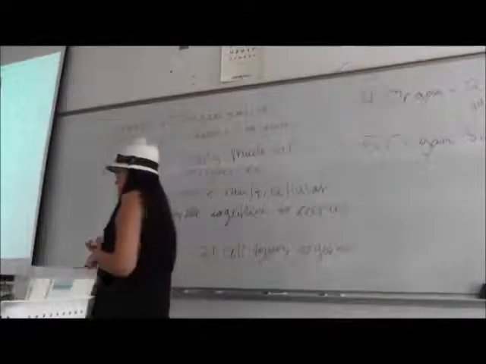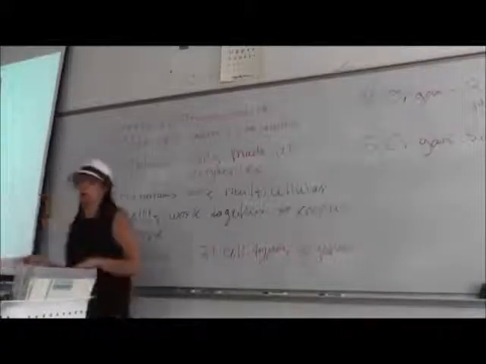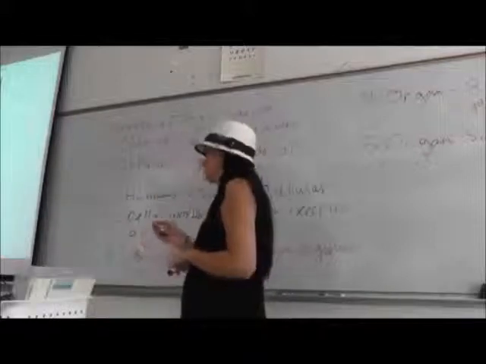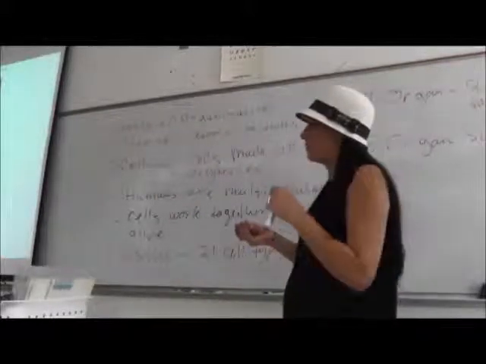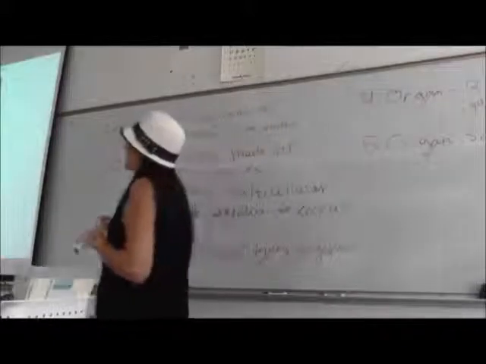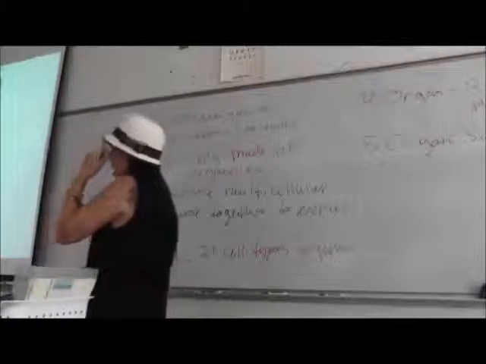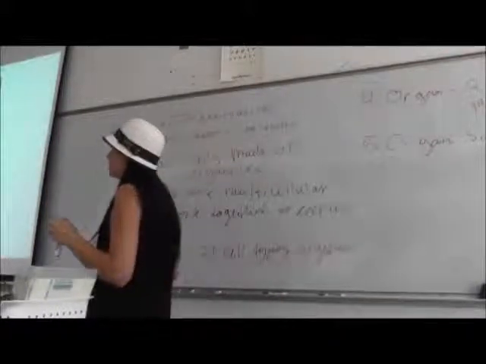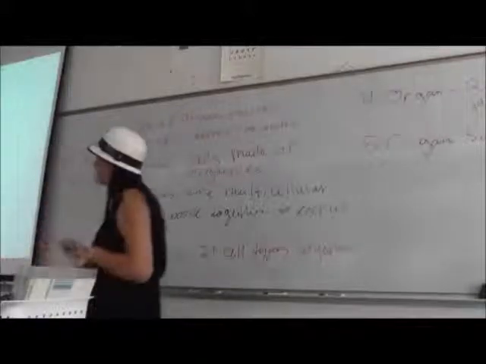We'll start next semester with the other major controller. The endocrine system is the longer-term controller, but it works hand in hand with the nervous system to control all of your homeostatic variables. It's a fascinating system. It's one of my favorites. It comprises all of the glands that secrete hormones, and our hormones are controlling longer-term variables like growth, reproduction, feeding, and all of that. So that's what we'll start with next semester.